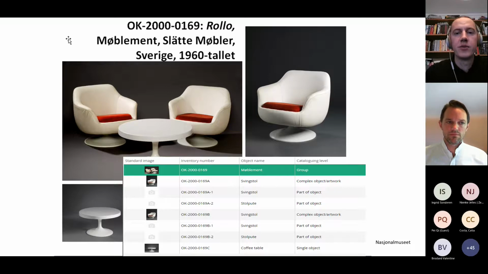This would make it possible to keep track of all the workflows these parts must go through, such as conservation, photography, packing, and moving to the correct location within the exhibition. So if you only include the one part, it's much easier to get an overview of the exhibition, and you have good art historical documentation of the exhibition.